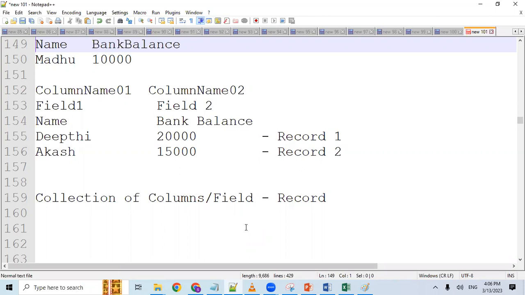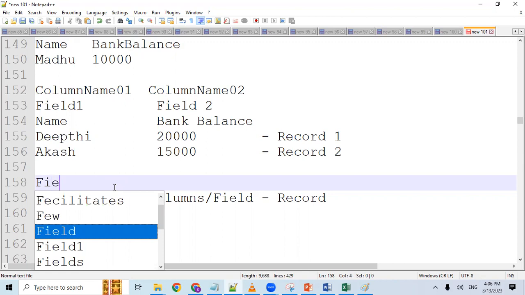Now tell that sequence. First record, then collection of fields. First one is field. First field, then column name. Record.